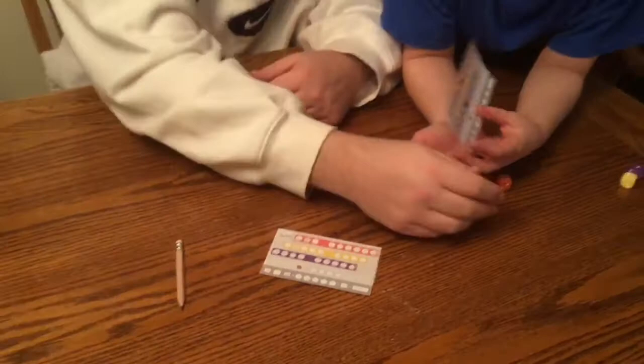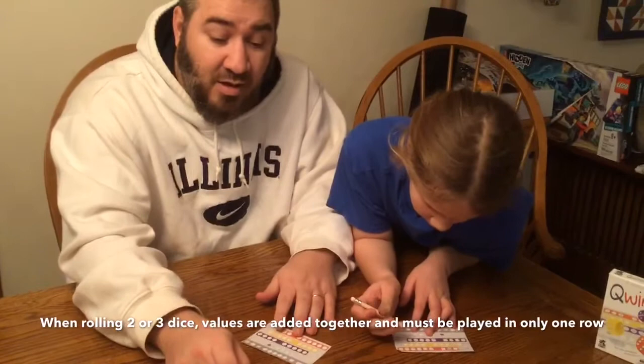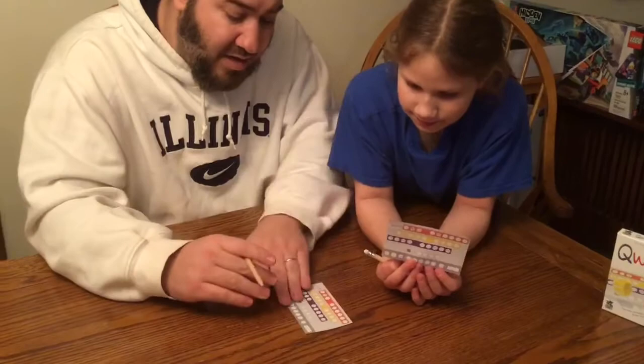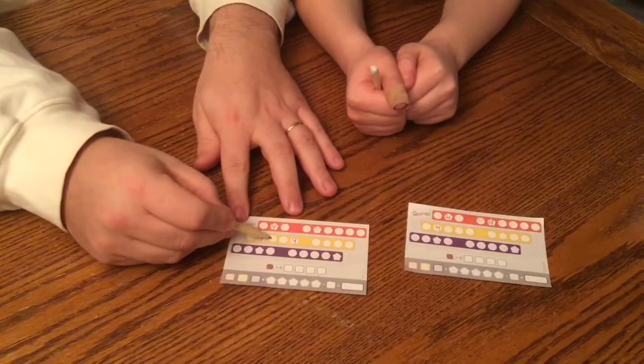Now it's my turn again. I'm going to shake yellow and orange, leaving the purple out. I rolled a nine — I like a nine. I'm going to play the nine, so she has to play the nine as well. Another rule: since I rolled orange and yellow, I can play my combined nine on orange or yellow. I can't split them and play four and five — I'm playing the combined total of my dice always. I'm going to play on my yellow here; she played on her orange. I'm ascending, and now I won't be able to play a nine purple here. I have a lot of room — I can play a five, six, seven, or eight in here.